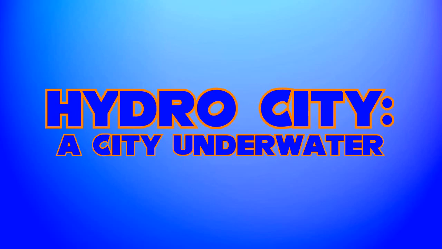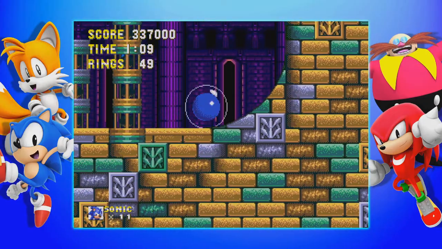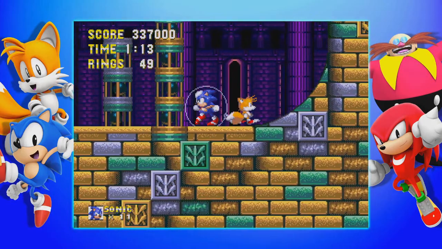Hydro City. It's a city underwater. And people might ask, what about this looks like a city? But remember, Angel Island was home to the ancient echidnas. So it's an ancient city that's now in ruins, not a modern day city. Also, the Japanese manual refers to it as Hydro City. Case closed. Anyways, this level is the game's water level, and unlike Labyrinth or Tidal Tempest, it's actually pretty fun.